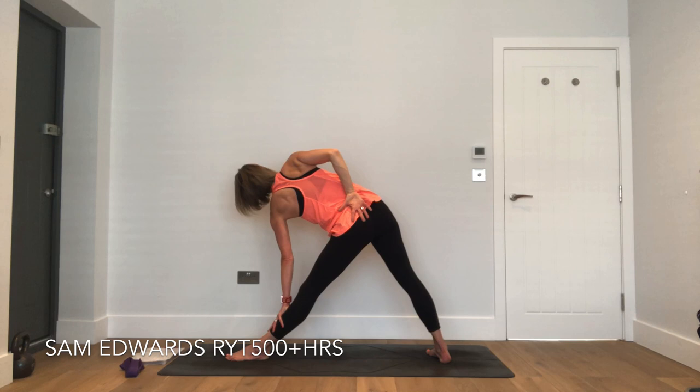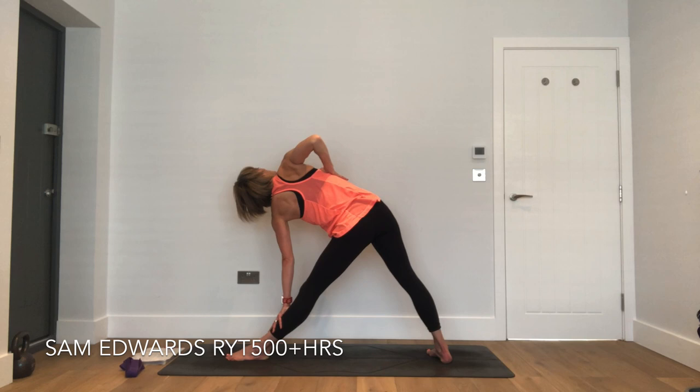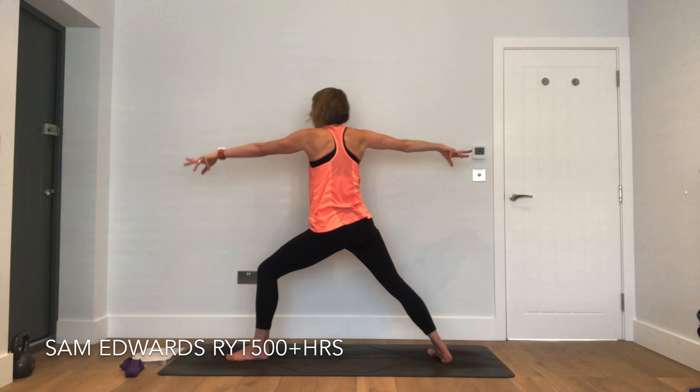And then bring the right hand to your right hip. Inhale into that space. And exhale. Move the hand to your rib cage. Inhale into the rib cage. And exhale, let it go. Move the right hand to your right chest and inhale here. And exhale, release. Inhale, bend the knee, come back to warrior two.